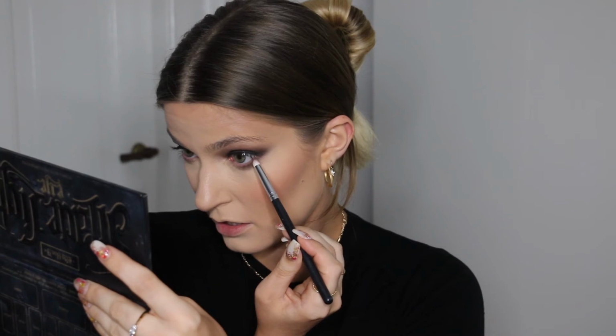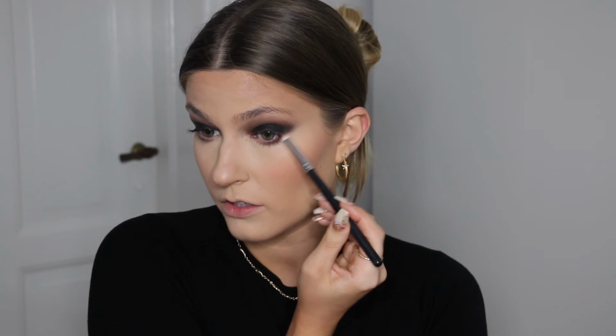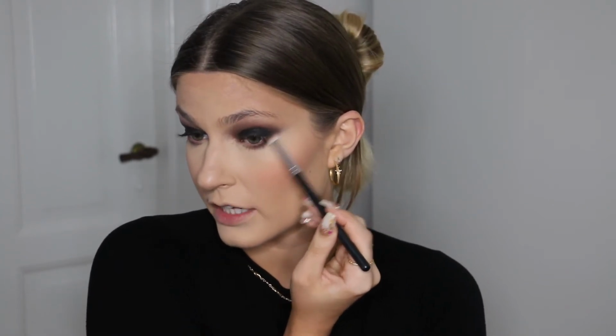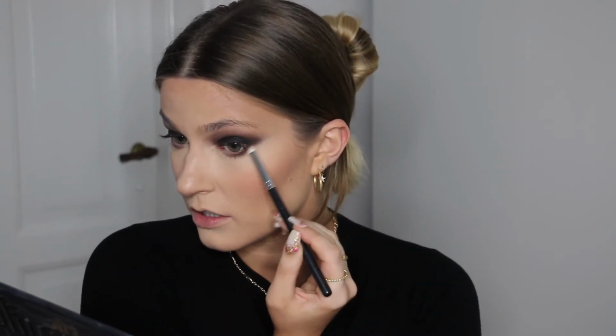I'm not gonna use black underneath because I think that is a bit too much for my eyes. But I think the dark gray is okay. And then I'm gonna blend it in with this outer edge so it aligns with the kind of wing shape we did with the black eyeshadow.